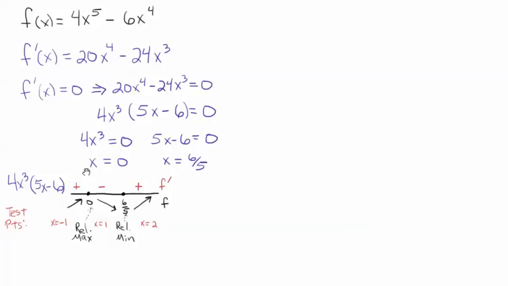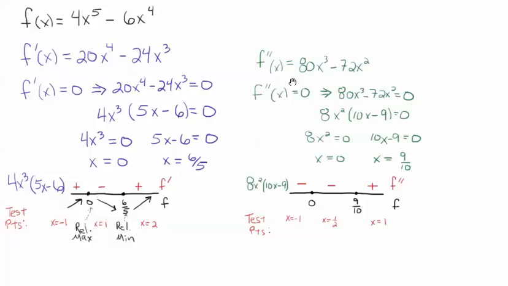All right, now that we have the intervals of increase and decrease, we can go on to determine concavity. I'm going to do this a little more quickly, because it's the same type of analysis as we've seen here in the first derivative. We take the second derivative, we set the second derivative equal to 0, which implies that this expression is equal to 0. We factor it out, we determine the zeros, which are 0 and 9/10. 9/10 is a little bit less than 1. So then we do the sign chart analysis.